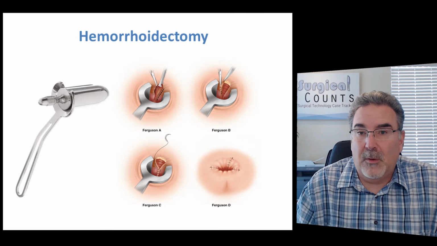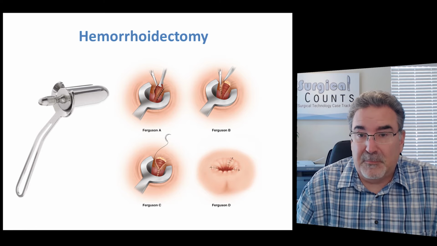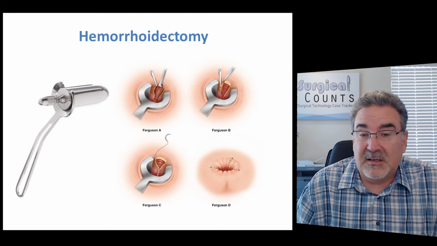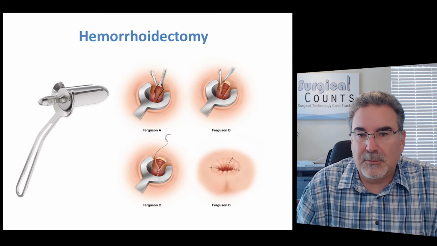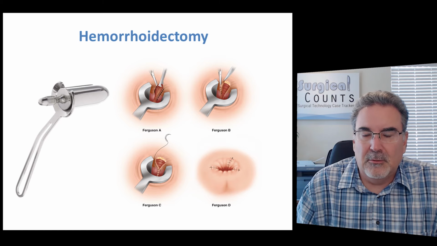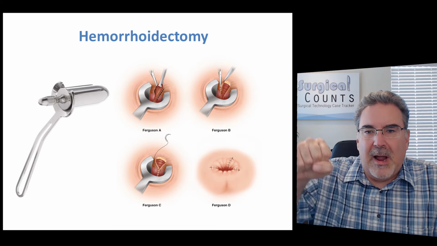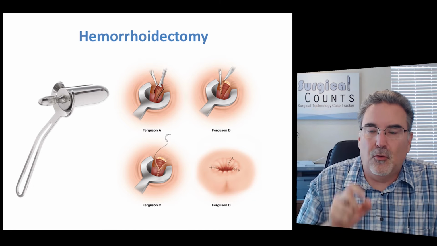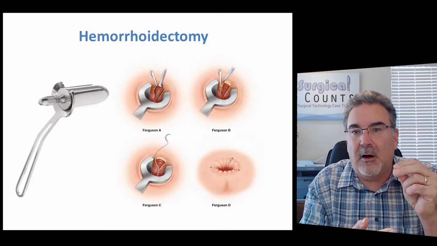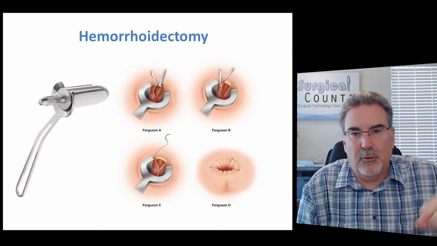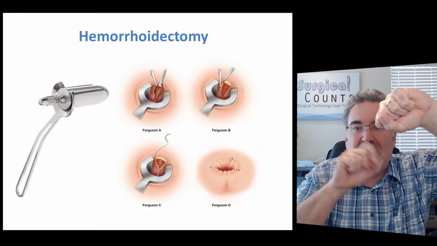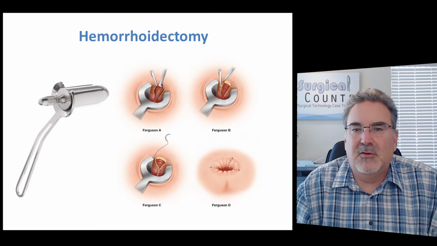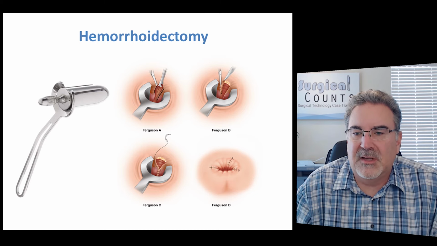So to remove a hemorrhoid, one way of doing it is to use a rectal speculum like this. I refer to this as the silver bullet, but basically it's a rectal speculum. You insert it, then remove the obturator. The obturator makes it go in nice and smoothly. Once you remove the obturator, you can twist it around to get to that part of the anus where the hemorrhoid is, and you grab it, cut it off, and then suture it back together. Then you move around to a different location, grab that hemorrhoid, cut it off, and suture it together. So that's the direct way of doing a hemorrhoidectomy, of removing those hemorrhoids.